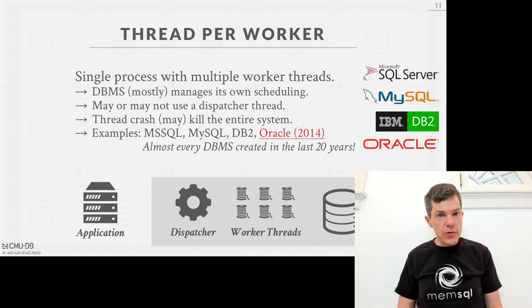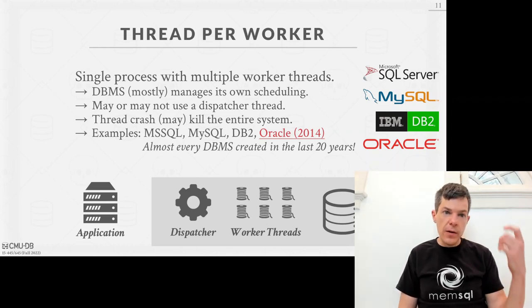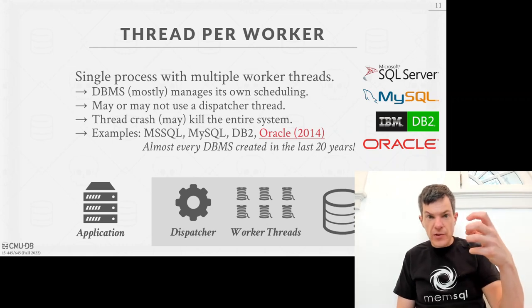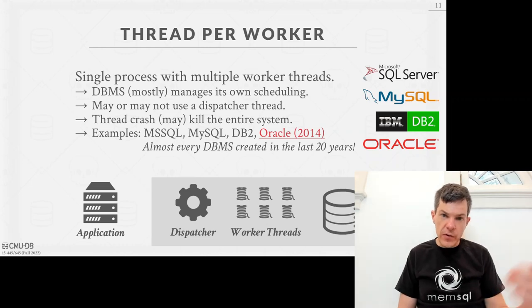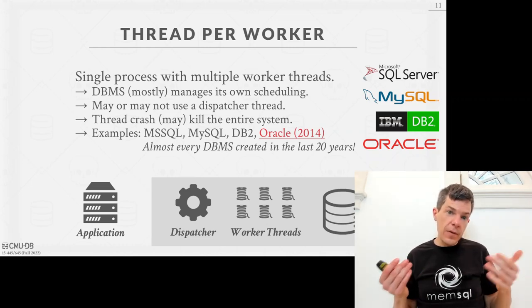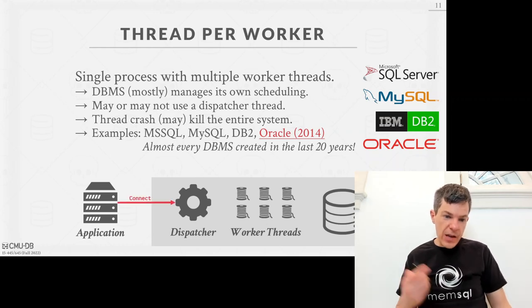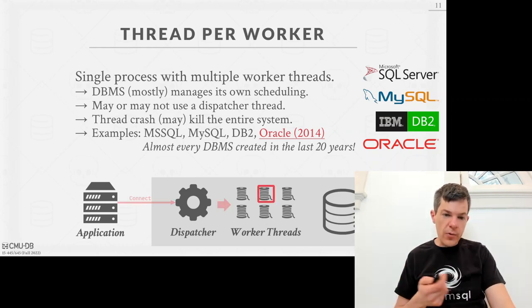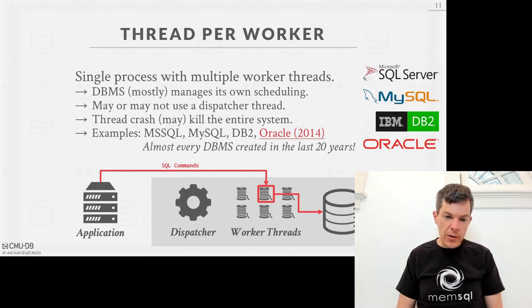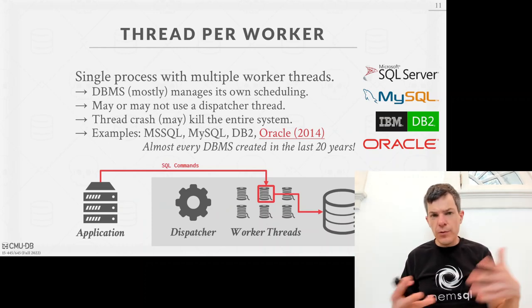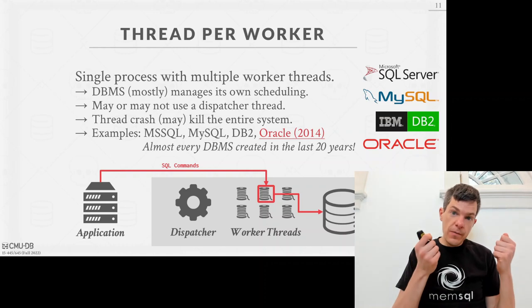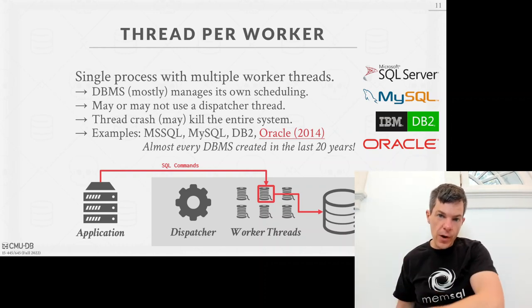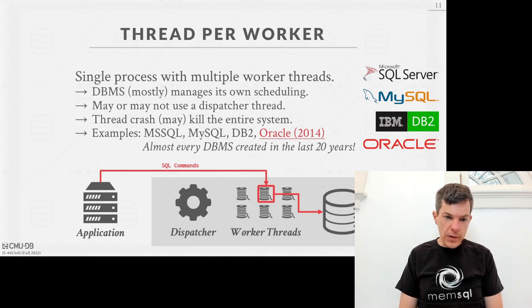And you may not use a dispatcher thread in the front. You could have a single dispatcher thread take the request and then immediately forward it to another thread, and then the outside application doesn't know it needs to reconnect to something else. Or you could do a similar approach to what I said before, where the application connects to the dispatcher, it gets assigned a worker thread, and then the dispatcher communicates directly with that thread going forward. It's basically, do you want a thread pool where any thread could potentially execute any query for any connection, or do you want a dedicated thread per connection? There's pros and cons of each of these.